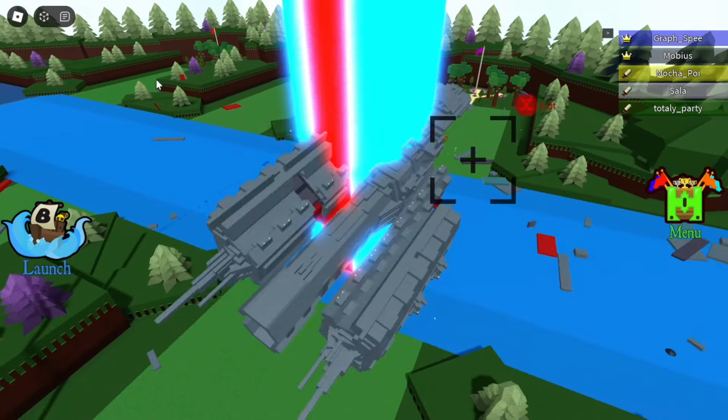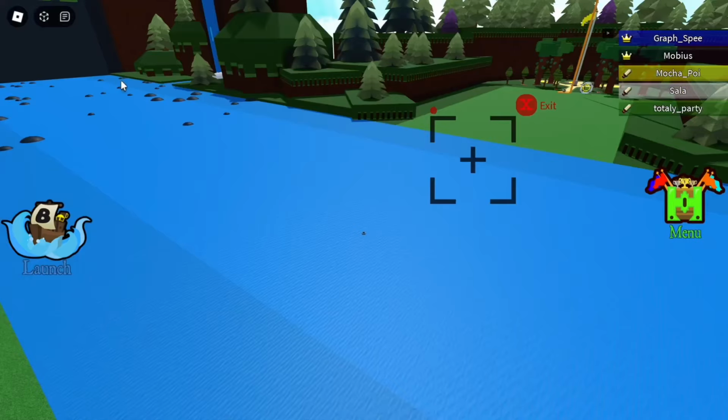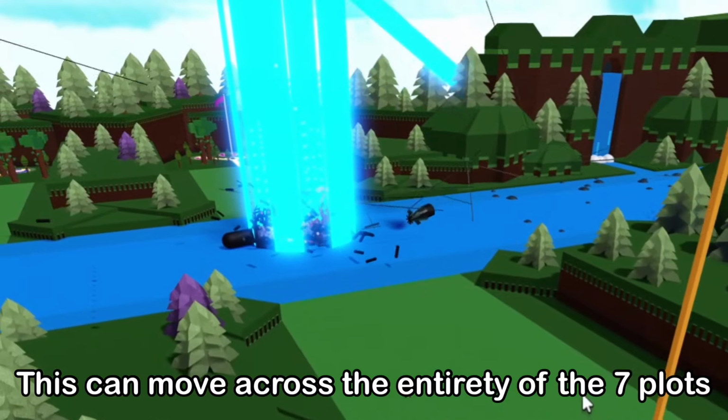It is Orbital and the fact that you can move this anywhere up the map, but this is a lot better than an Orbital laser because of the instant kill and the speed. The moment your crosshairs move on to your target, it's pretty much done for.